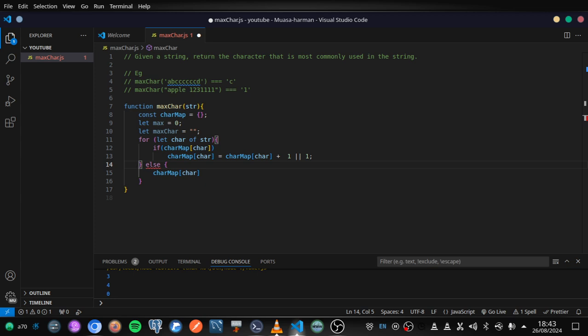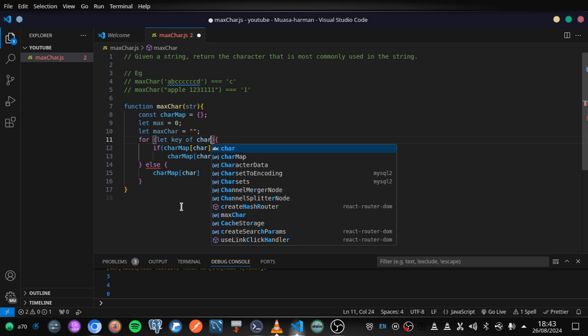So for let key, we can use the key to iterate throughout the values of the character map.